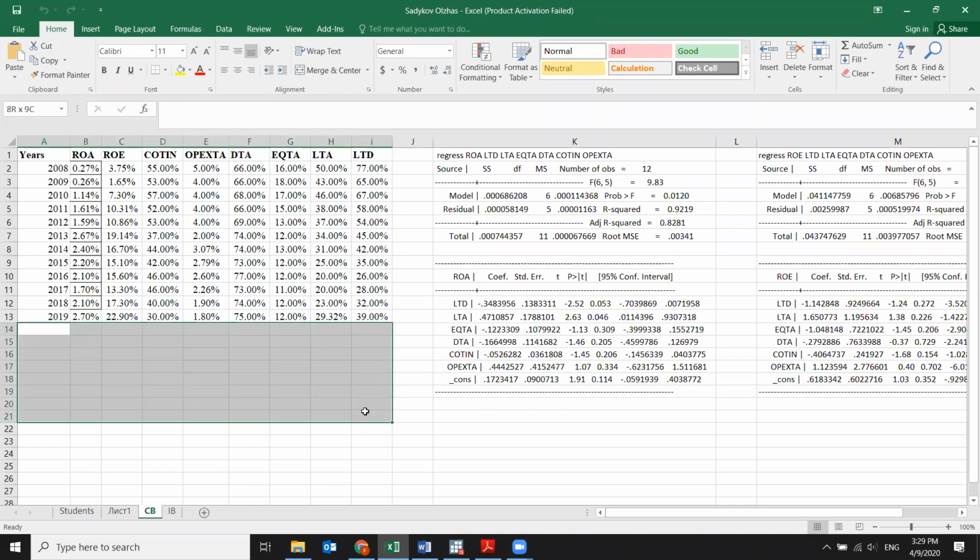Okay, make it 10 years, because it takes too much time to calculate all these ratios. But you will be graded for it, guys. You have to work on it. Whatever effort you put in, you will be graded for it.